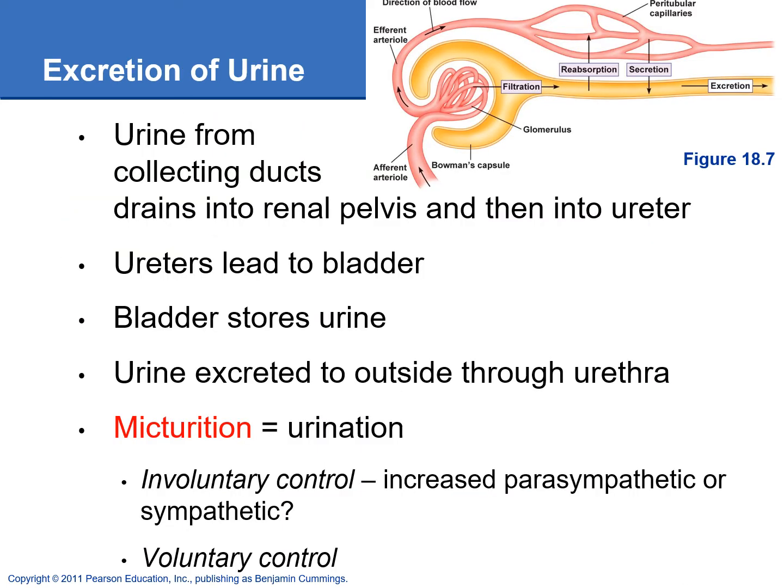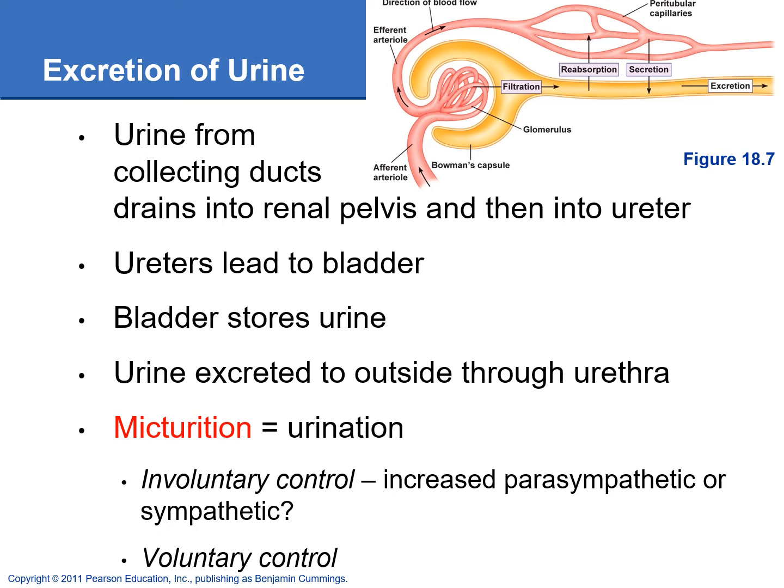And then the last thing I want to cover is excretion of urine. So remember, we had 3 steps to make the urine. We had filtration happening at the glomerulus, where we're going to filter the plasma to make our filtrate, and then we're going to reabsorb the things we want to save. So about 99% of the water, 100% of the glucose and other nutrients. And then we're going to secrete things like hydrogen ions for acid-base balance. And also if we had any extra waste products or drugs that didn't get filtered the first time around, we can secrete them into the urine.